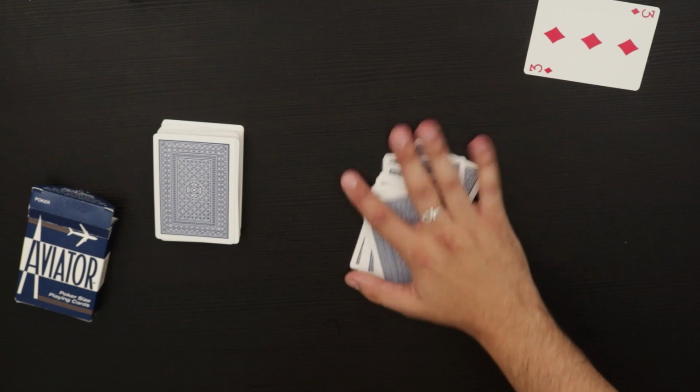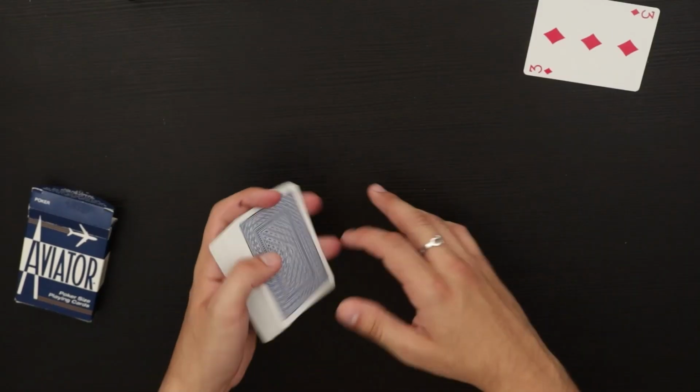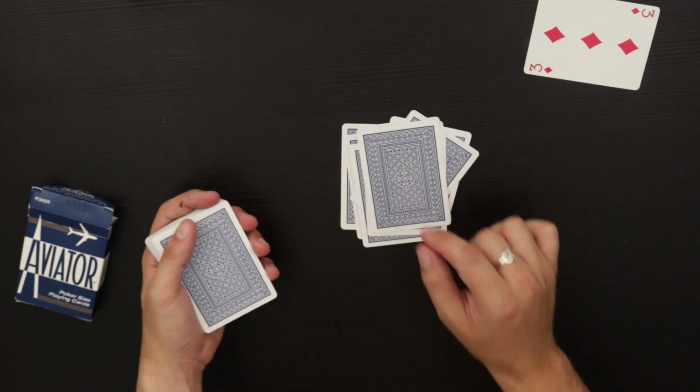But wait, you're not done. You want me to do it again? Name a number between 1 and 20. Let's say he says 9. You go, okay, that's fantastic. And I'm going to deal 9 cards out here. It's 1, 2, 3, 4, 5, 6, 7, 8, 9.